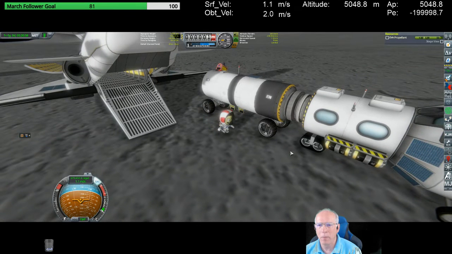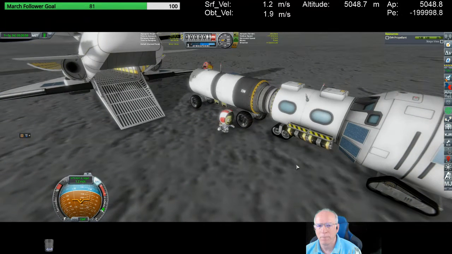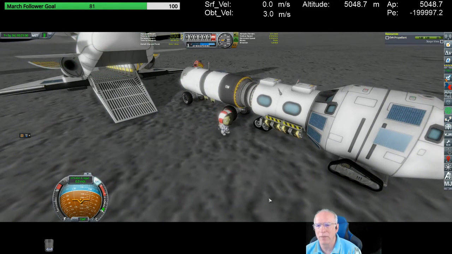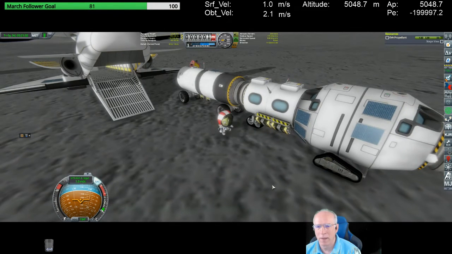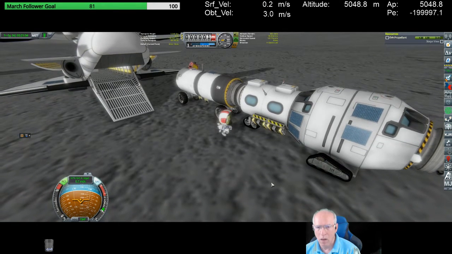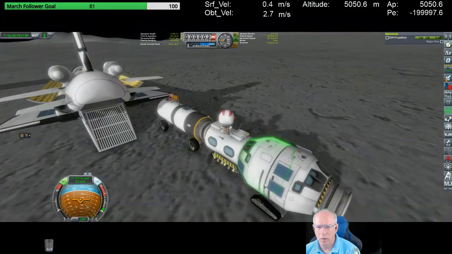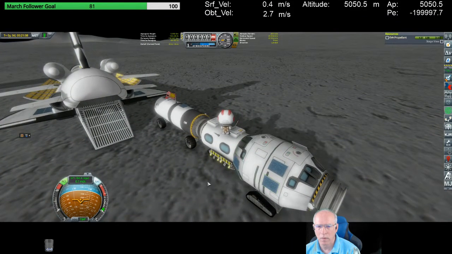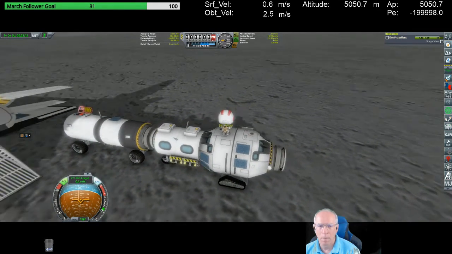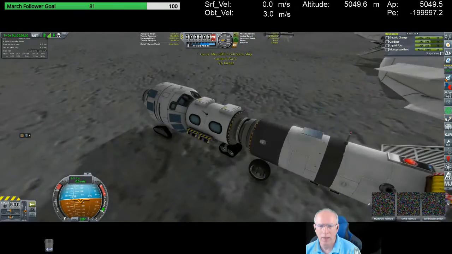Okay, so now what we're going to do is trundle all the way back to the other ship, fuel up this with everything, bring it back here, and then attach it in there so it has enough to go home. Okay, and now we're all set.